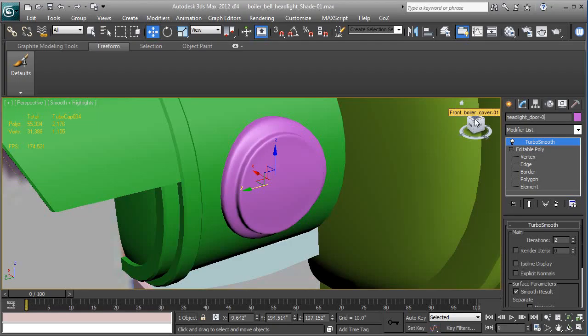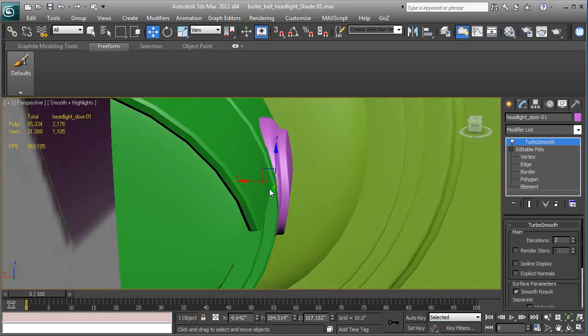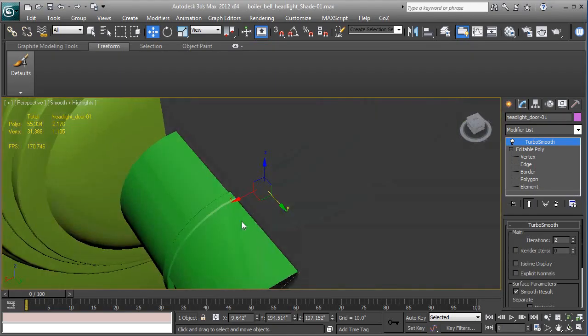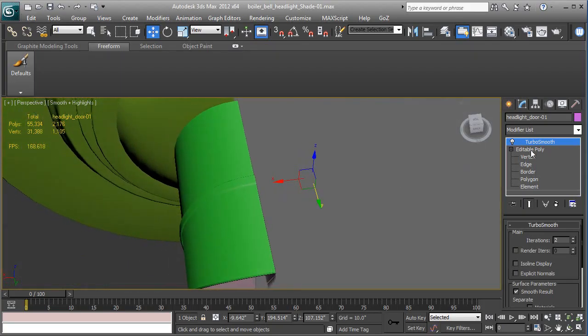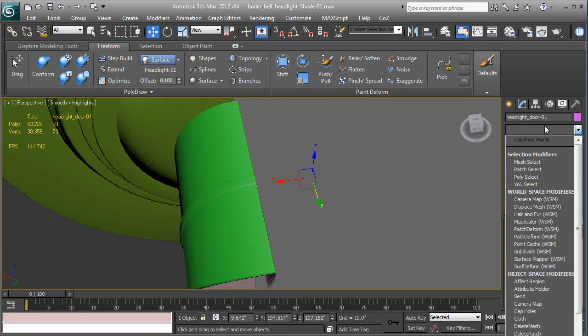door dash 01. Okay, and if you want one on the other side, which I think you probably do, I'm not sure how they work, but you can either do symmetry or you can shift and drag it to the other side as an instance. So I haven't shown you symmetry, even though it's a pretty commonly used thing.